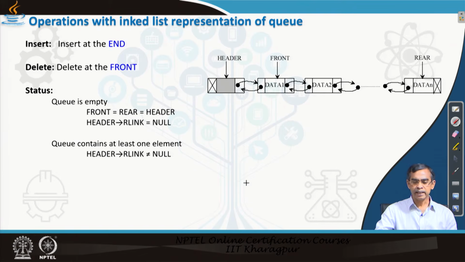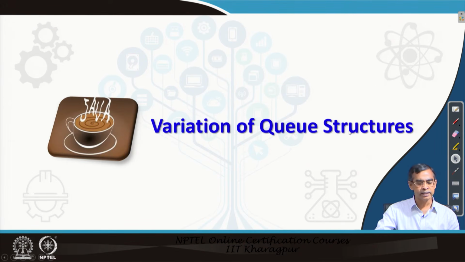So this is the case you can think about, whether the queue is empty or full in this structure. I do not want to discuss insert at front or delete at end, because that is the obvious insertion we have already experienced while discussing the linked list structure, and even the double linked list is no issue. So this is about operations with the linked list representation of the queue, and the status of the queue is indicated by the front and rear pointers.